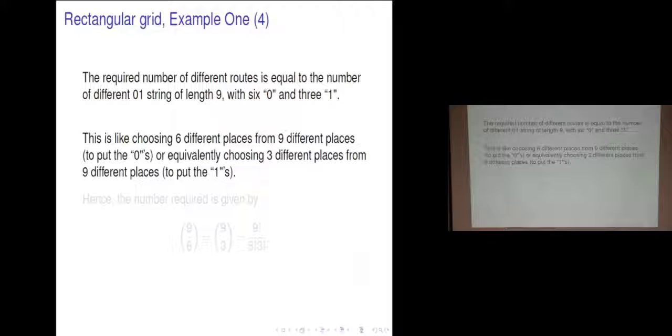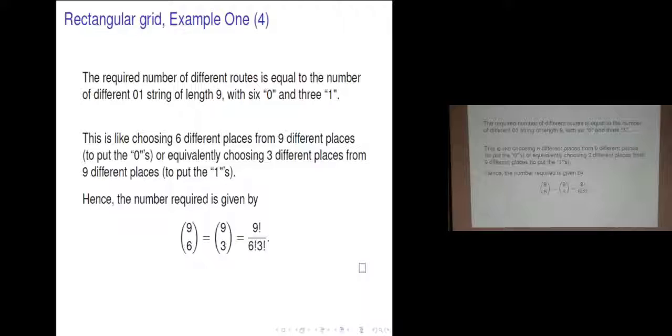Then that's very easy. This is like choosing 6 places from 9 places to put the zeros. Equivalently, it is like choosing 3 places from 9 places for the ones.